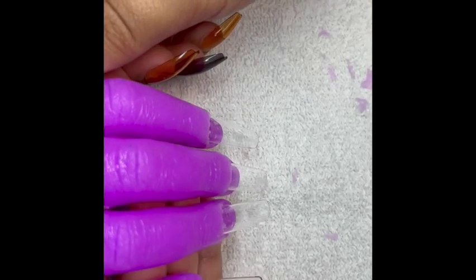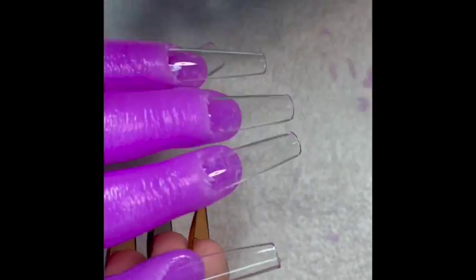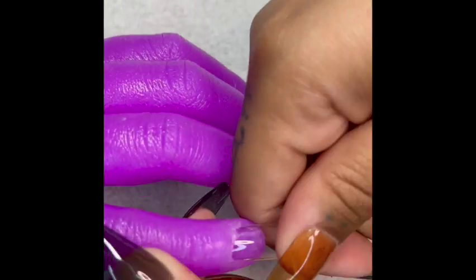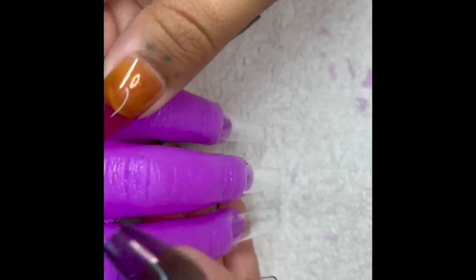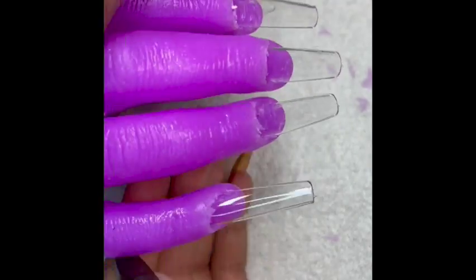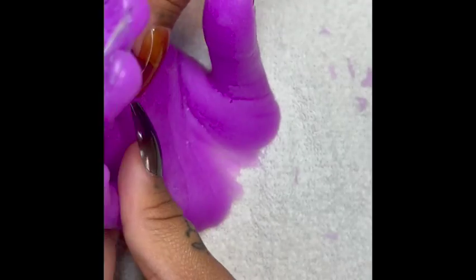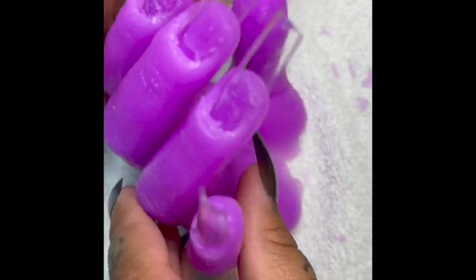But yes, my loves, that's pretty much it. This was a pretty quick and easy way to get a practice hand without breaking the bank. It would be nice to be able to afford a $200+ hand, but your girl can't afford that. So it's Navi Creations for a reason. That's what I do. I create, I craft, and I execute. So the pinky, she's looking a little struggle bus, but I accidentally sliced that one, but she works fine.